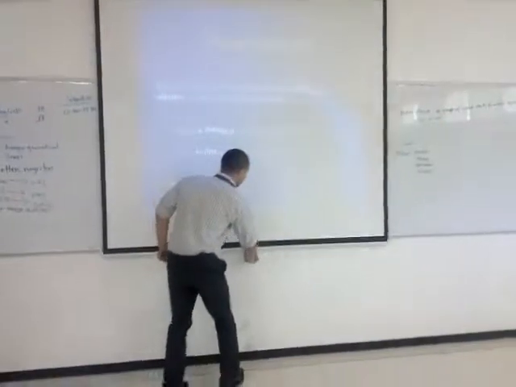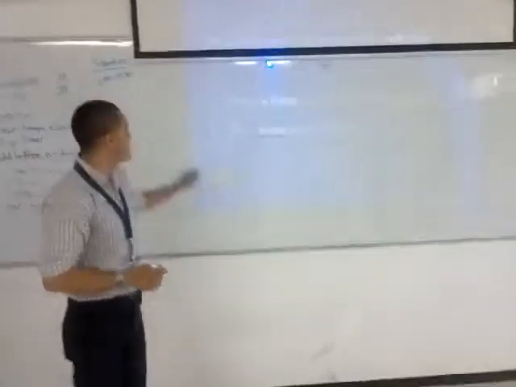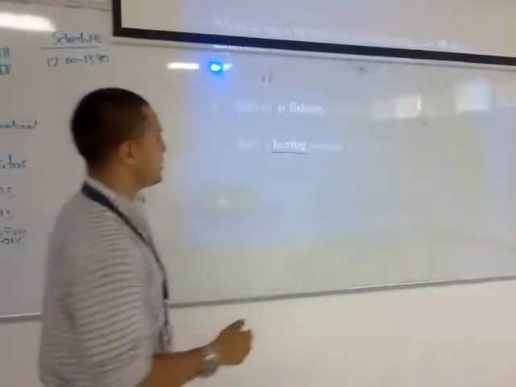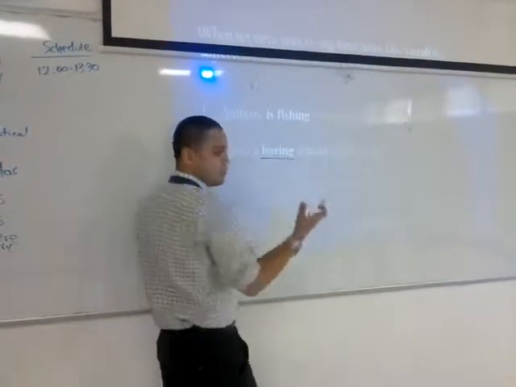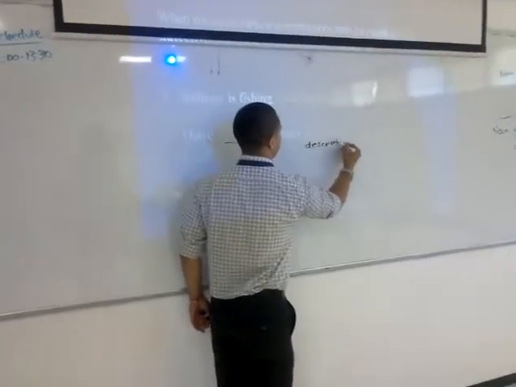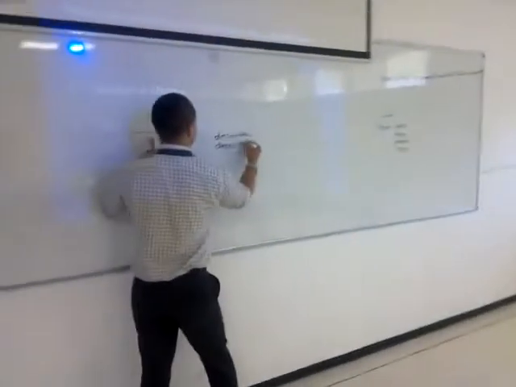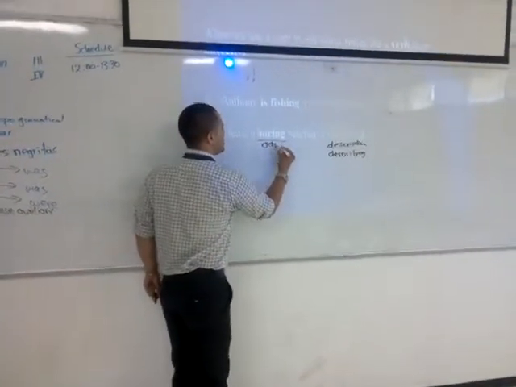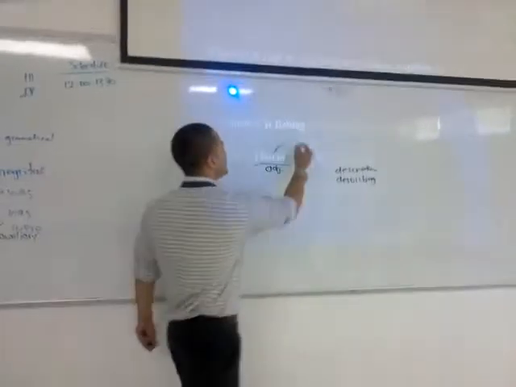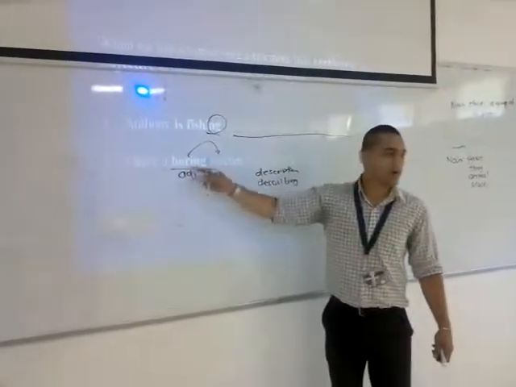Okay, so what does boring do? What is boring doing in this sentence? It's more like a description, right? So what is boring doing? Describing the teacher, right? So this is an adjective because it's describing the teacher. So ing sometimes works as a verb, like a present progressive, or as an adjective.